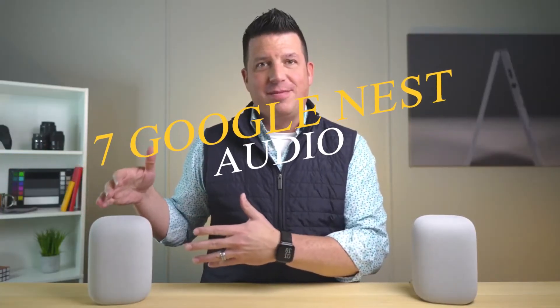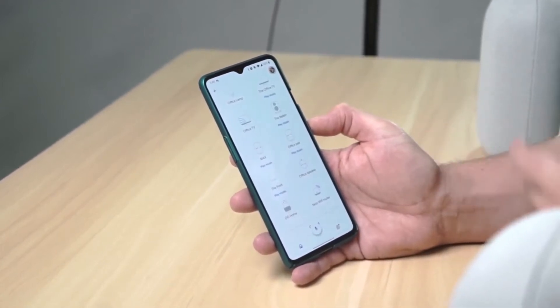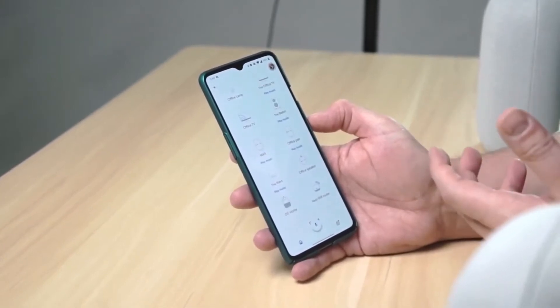Number seven: Google Nest Audio. A two-pack of the Nest Audio is on sale for $169.99, $30 less than buying each speaker separately. Priced at $100, Google's Nest smart speaker delivers impressive audio performance despite its compact size. During testing, the device was easy to set up and extremely useful — able to control living room lights, play music on Spotify, get the weather, and set timers. When it comes to acoustic capabilities, the Nest Audio sounds better than its $100 price tag suggests, powered by a 75-millimeter woofer and a 19-millimeter tweeter, offering crisp, detail-rich sound with just the right amount of bass.